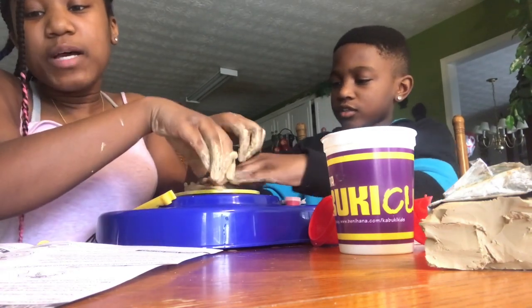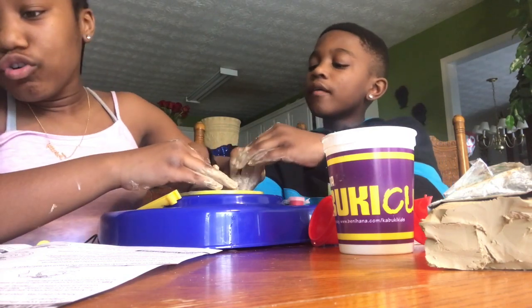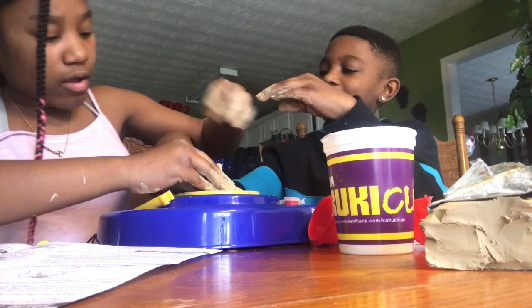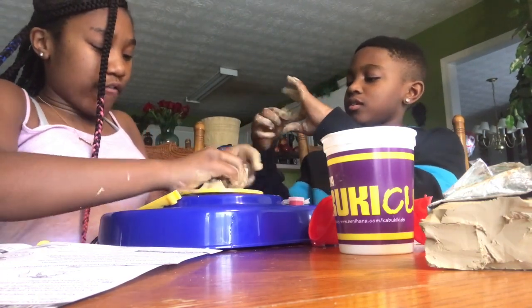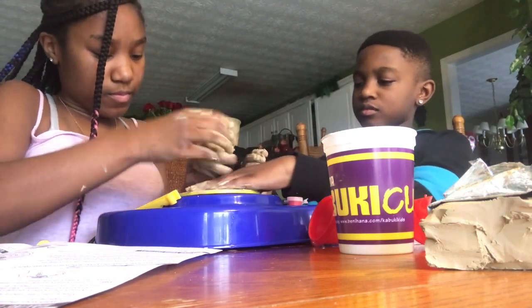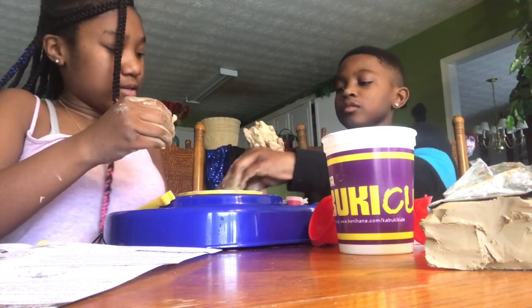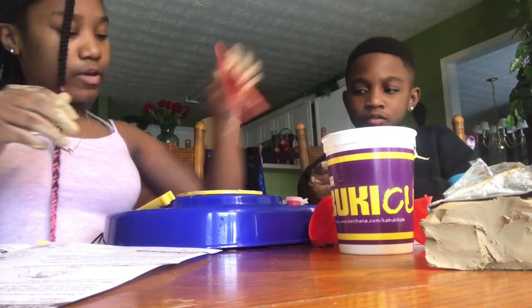It said with your thumbs, make a small indention in the center of figure two. All right, so we gotta make it into a circle. We gotta make a circle. Gotta get all this clay off and make a circle. Alright, hold this. And just keep moving it. I'm gonna get the scraper and scrape this off.